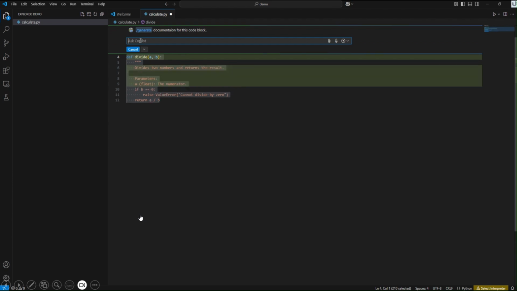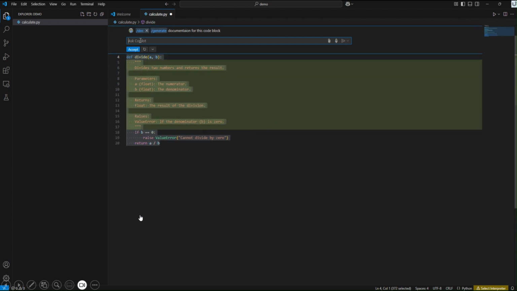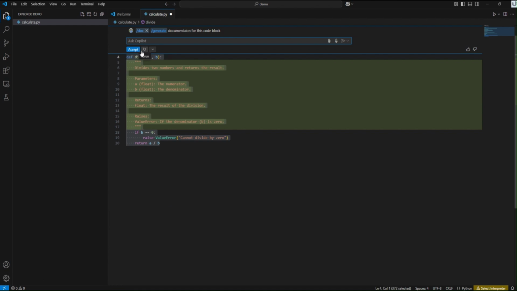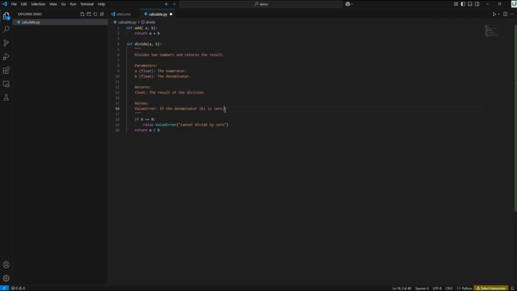So I've asked Copilot to generate documentation for this code block, and you can see it has generated the documentation for it, and either I can accept it or I can rerun this particular command. So I will accept it, and you can see it has generated proper documentation here.